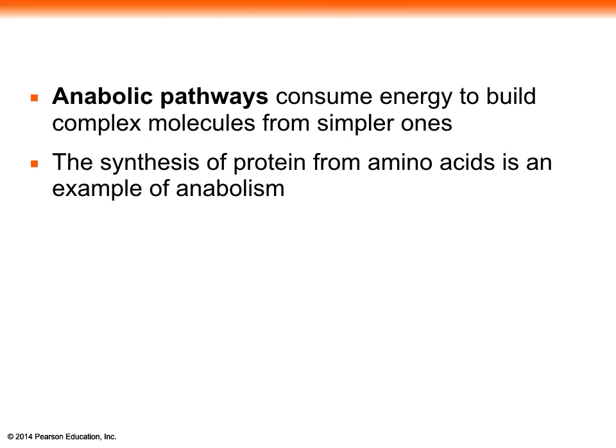Anabolic would be the opposite. Anabolic, we've heard of anabolic steroids, to build. Anabolic pathways consume energy. You have to put energy into the system to build, keyword, build complex molecules from simpler ones. The synthesis of protein from amino acids is an example. Building. So you take something that's small, like a bunch of amino acids, and when you put them together, when you build to make a protein, this is an example of anabolic.